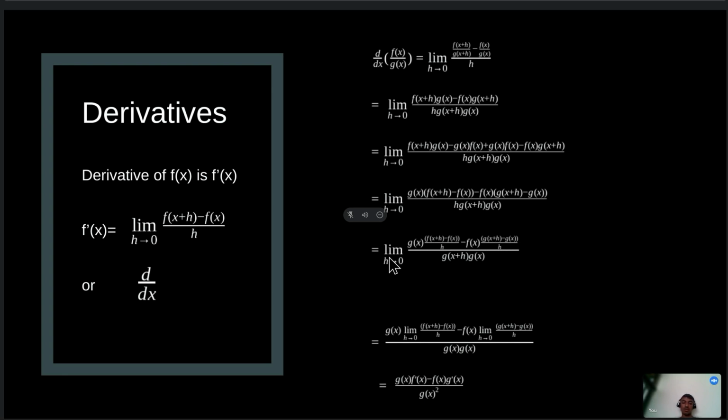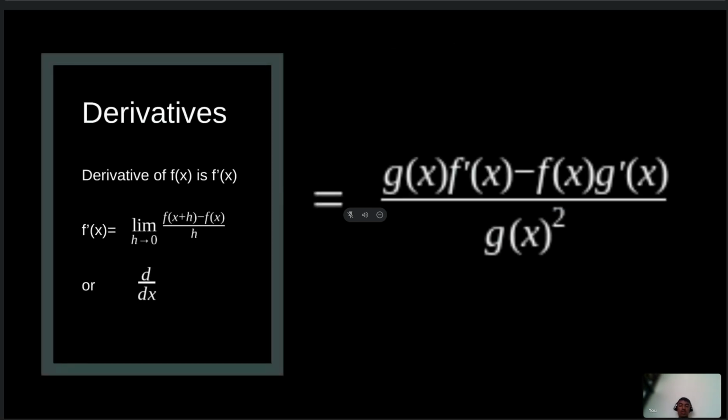We figure out that each of these small bits are derivative functions without the limit, but we can move the limit over there and take these parts out of the limit. That's why this g of x got changed to this instead of being g of x plus h, because h became 0 as we moved the limit. And finally, we just rewrite it so it's much more compact: g of x times the derivative of f of x, minus f of x times the derivative of g of x, divided by g of x squared.